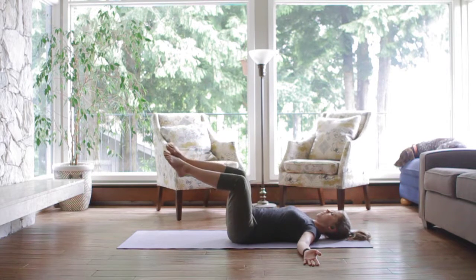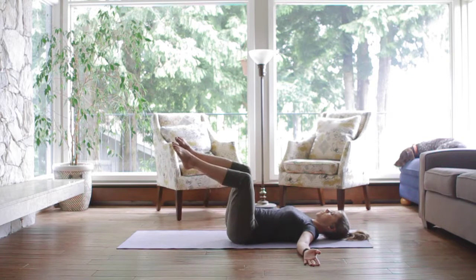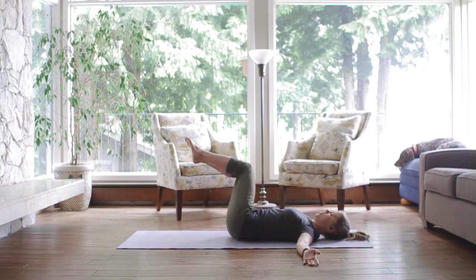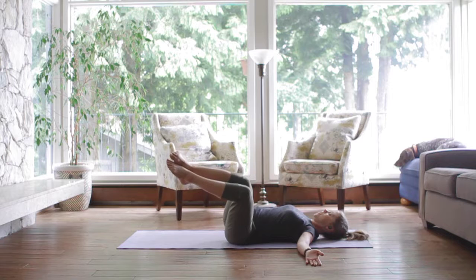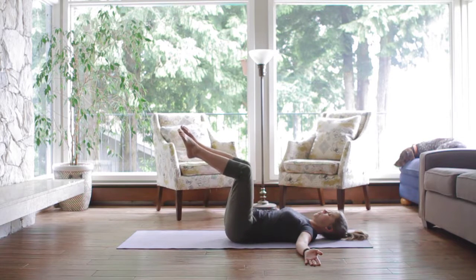So try and keep your legs at a right angle as well. As we get tired, there's usually a tendency to bring the knees a bit closer to your chest, but always keep the knees on top of the hips. So inhaling as you go to the side, exhale as you draw back to center. And again.